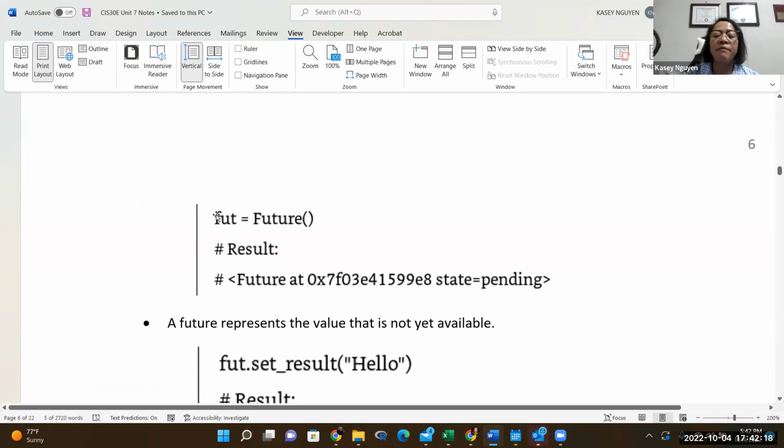You have fut, the object instantiated from the future class, and it will tell us the location and the state, which is pending. So you can use this to monitor the resources that are becoming available in your concurrent program. It's telling you the address for the physical location and the state.